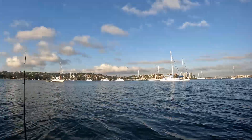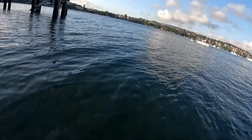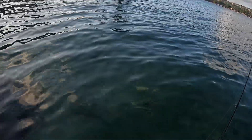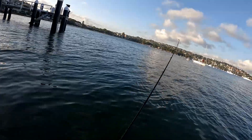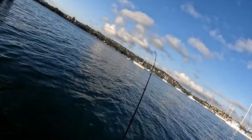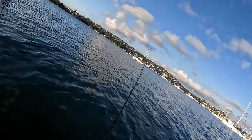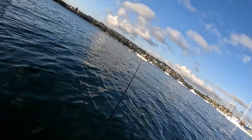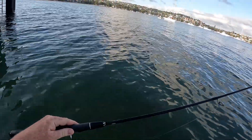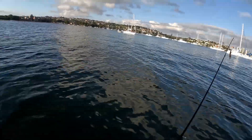Getting a bit of distance out of this - only casting about 20 to 30 metres, just working it. You can actually see the action of the lure as it kicks up sand off the bottom. That's the bib hitting the sand and pushing it up. I think it'll be a flathead or a little bream trying to pick up on it. Pretty wrapped with the Reaction rod and the Exist 2500 - really good action, fishing a bit heavy with it today but it's the first time out.